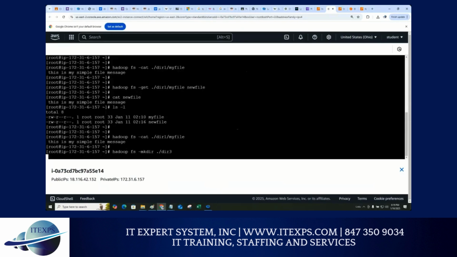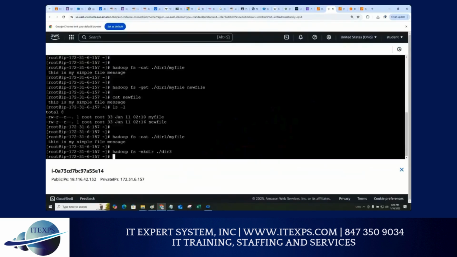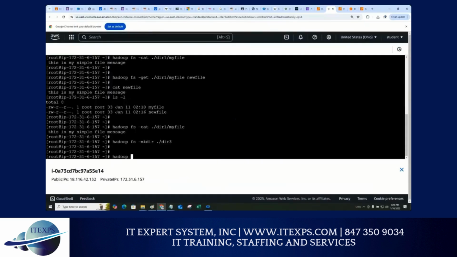So far so good. I just created directory number 3. Now I want to copy this file to this directory, so I want to transfer HDFS to HDFS. How should I do that? Very simple. Hadoop fs -cp. Cp means copy.